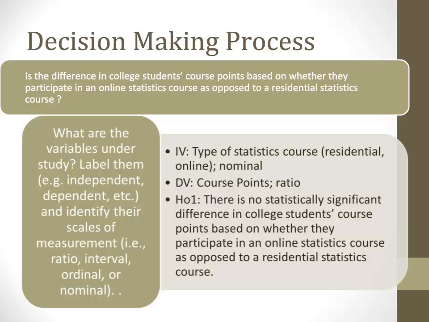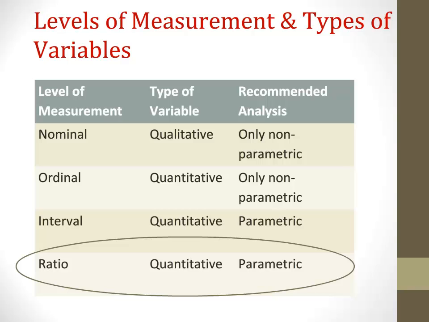We're going to move on to the second question in a moment, but let's talk a little bit about what the answers to this question or these questions tell us. So at this point, we know that our dependent variable is measured at the ratio level. Therefore, it's appropriate to do a parametric analysis or procedure. So we can rule out non-parametric procedures at this point and look at the parametric procedures.